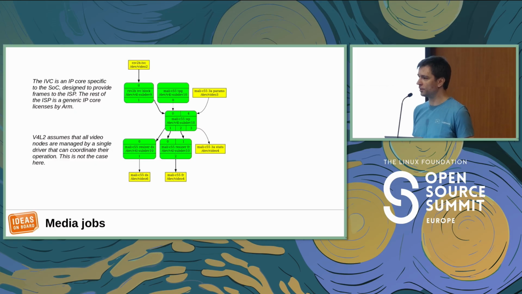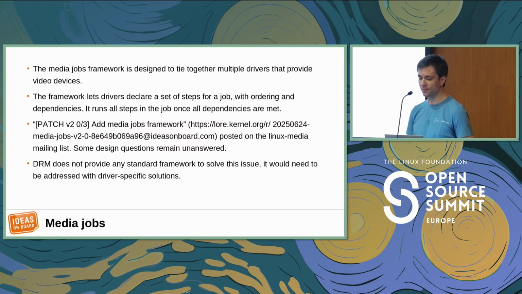We considered that all the video devices had to be orchestrated by the same driver, and the media jobs framework is an attempt to solve that. So without going again into too much detail, it's really the ability to declare what a processing job is, what steps you have, what dependencies you have between those jobs, and then when those dependencies are fulfilled, the core framework will schedule the job and execute the steps across multiple drivers.